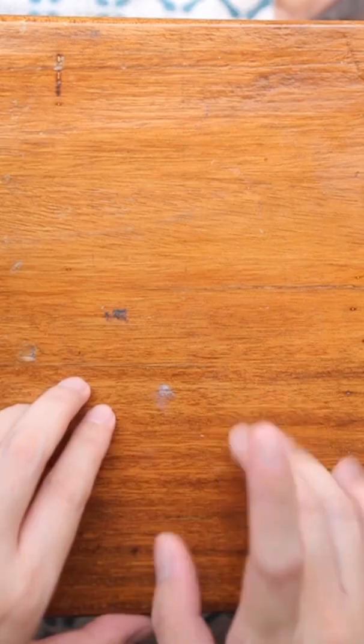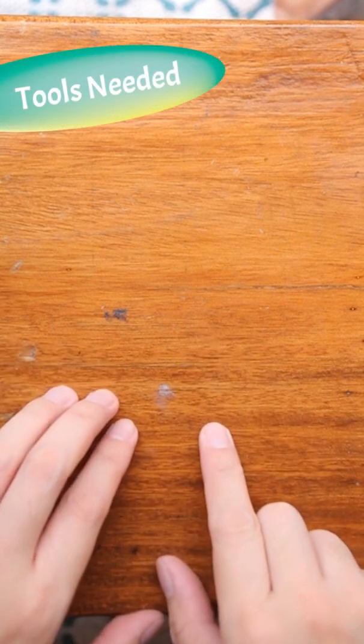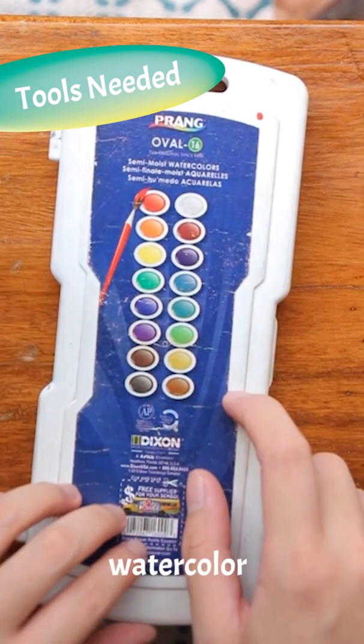Okay, so I'm going to share with you guys how I paint using watercolor. And we're going to cover some basic techniques that would hopefully kickstart you into this hobby as we spend our times here at home. Now I'm going to show you the tools that we need for this workshop. Okay, first, kailangan natin ng watercolor.